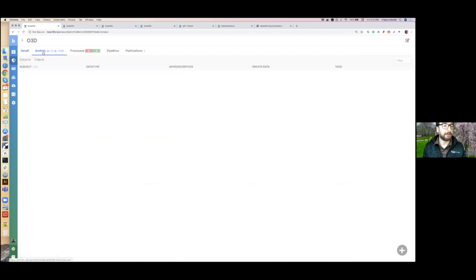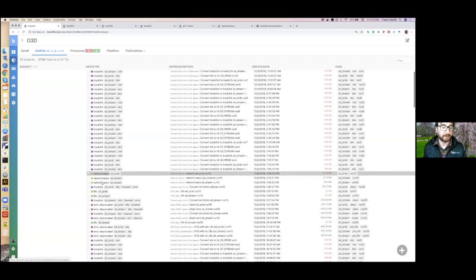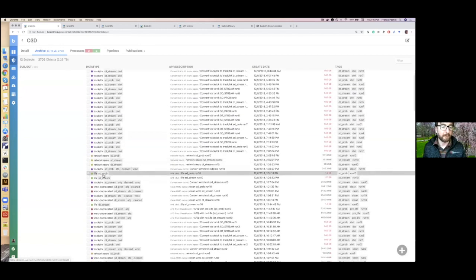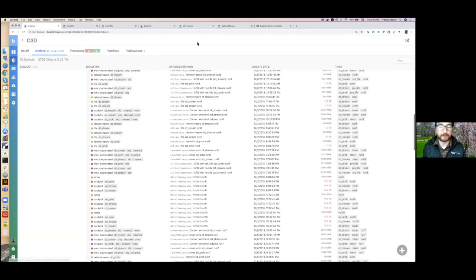Now I'm going to click onto the archive. This is where the BrainLife data types are stored. In BrainLife, the data are abstracted into objects that are easy to visualize on an interface, but also easy conceptually for users. And this project has many of them. In this case, there's a lot of tractography, there are matrices of connectivity, there are statistical models, and many of them. Some of these, for example, will probably be FreeSurfer.